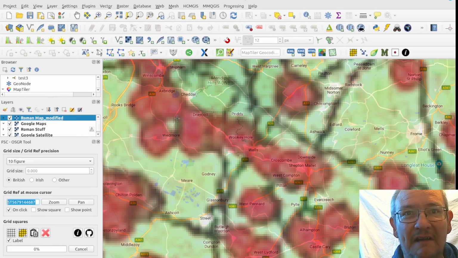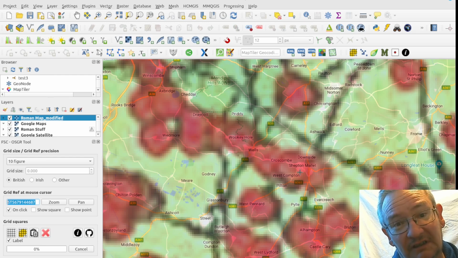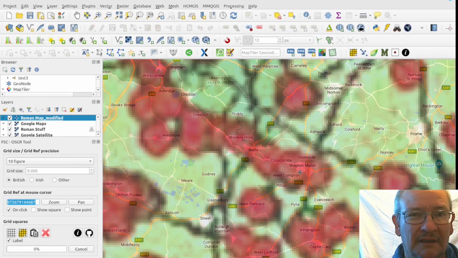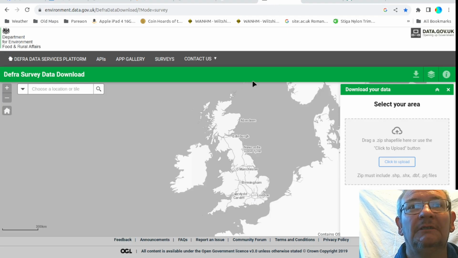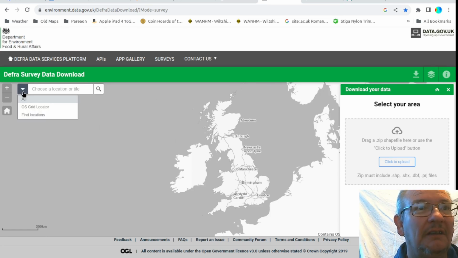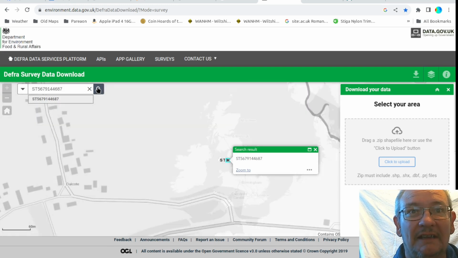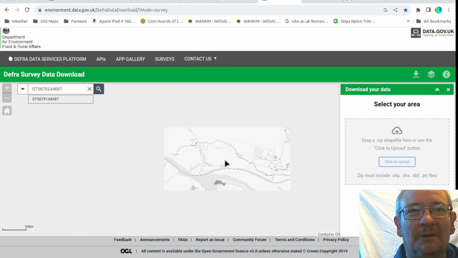data for this area. Right, so it's going to be a bit tricky to get it in a long line, so I might lower the resolution down to 2 meters instead of the normal 1 meter that we normally use. So here I am on the data download page, and I'll click OS grid locator, and we'll put in that grid reference and click, and it always seems to jump up the country and then come down to wherever you want it to be. So we can zoom out now. We're on that area.